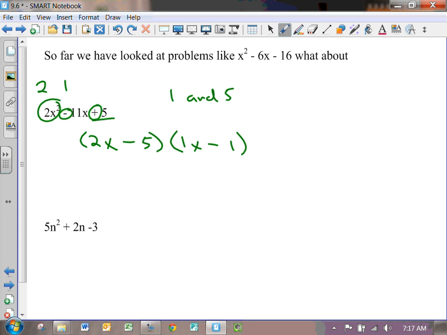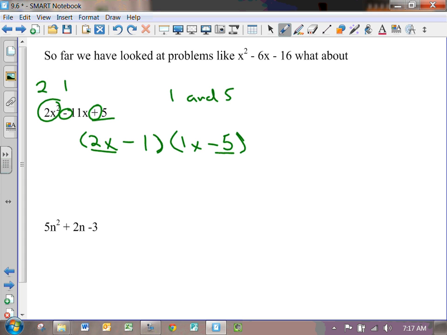We can change placement of numbers. So for instance, we can switch around the 1 and the 5, so that it's a 1 here and a 5 here. Now that may not seem like a big deal, but what happens is this makes this 2x and the 5x opposite each other. If they're in the same set of parentheses, like both on the left-hand side, they never get multiplied. But if they're on opposite sides, they do get multiplied. So that's going to give us a bigger number because 2 times 5 is a bigger number.